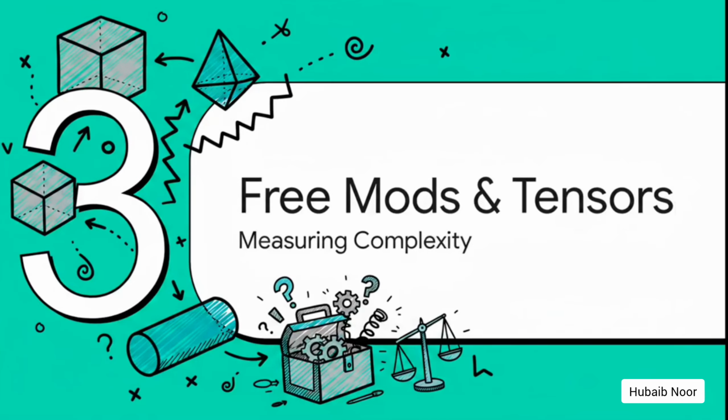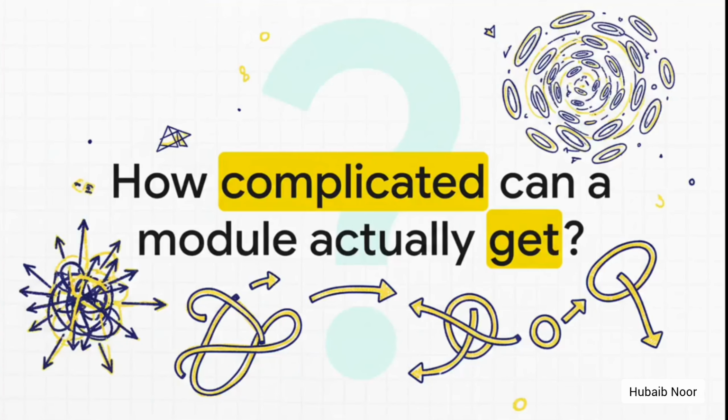As we push further into all this, a pretty major structural problem rears its head. Just how complicated can a module actually get? Because rings are so much less restrictive than fields. Remember, they lack that guaranteed division. Modules can behave pretty chaotically. They can have elements that loop back on themselves, or they might completely lack a clean set of basis vectors.